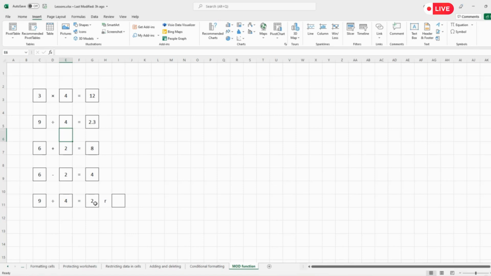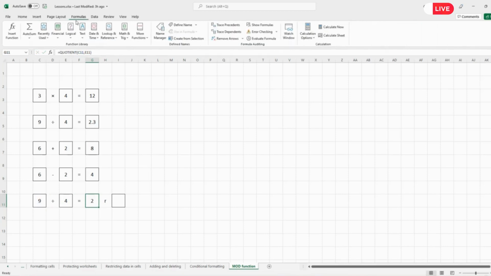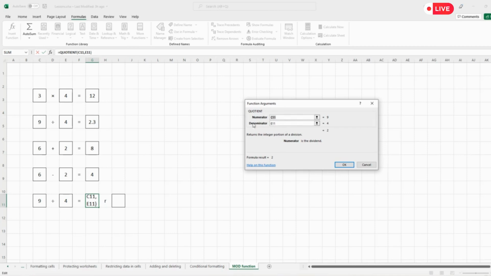Now just to highlight, this is still a formula, but this is a function. It's a function of Excel because it does something. It takes inputs and produces an output for us. It needs to know something and then it can do whatever we want based upon that. And if we look at the formula bar here, we've got a number. If I click here, here's a whole number of functions. I've also got a little tool here called insert function, and actually it's recognized I'm using the quotient function and it's giving me that with a little bit of information.